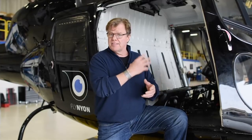So the helicopter is rigged. Super excited. We're about to go in the air. Our model is going to be on the skids. She's going to be lit with SB5000s. I'll be in another helicopter. Now we're just looking at light and waiting for the sun to go down a little bit, and it should be an amazing night in the air.